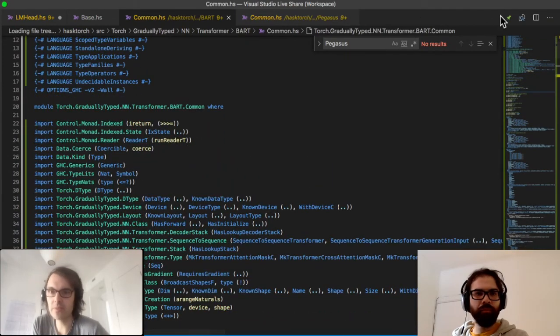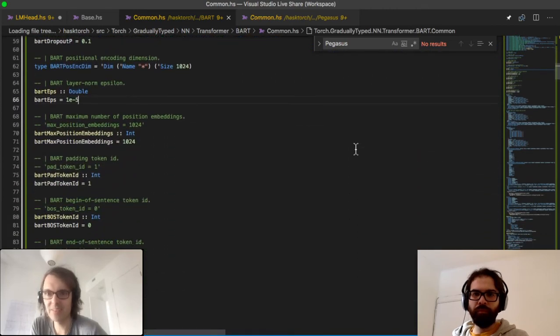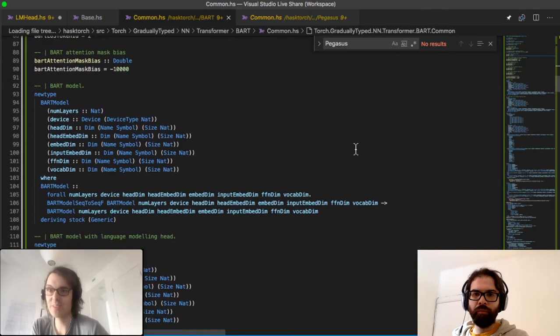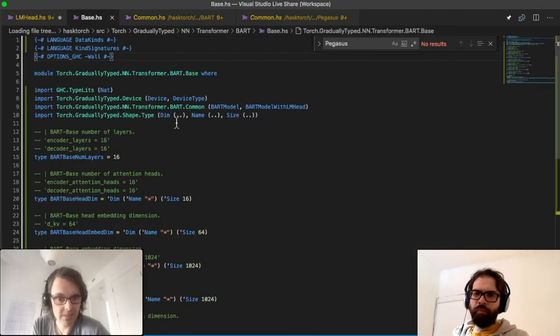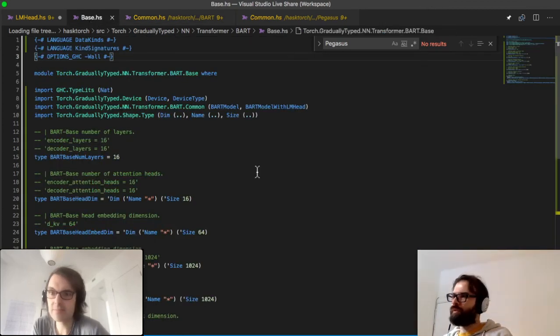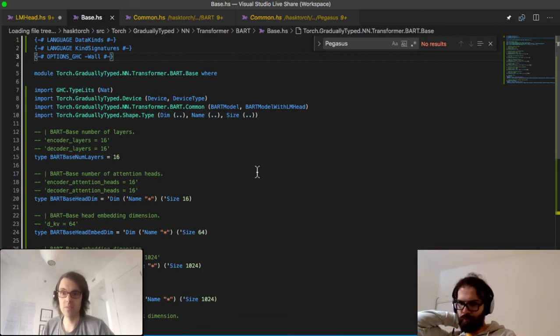Okay, so that is the base configuration. So now the specific configuration for base. That was confusing now. So the common configuration is what we just did. Now we have the configuration for base. So we have to know how many layers are in that base model. So what's the difference between those two sets of hyperparameters? Yeah, so the common ones are the ones that are the same for all models in the Bart family of models. And the specific ones for the different sizes of models that have been published, like base, large, whatnot, go into these other modules so that there is no name clash between them.